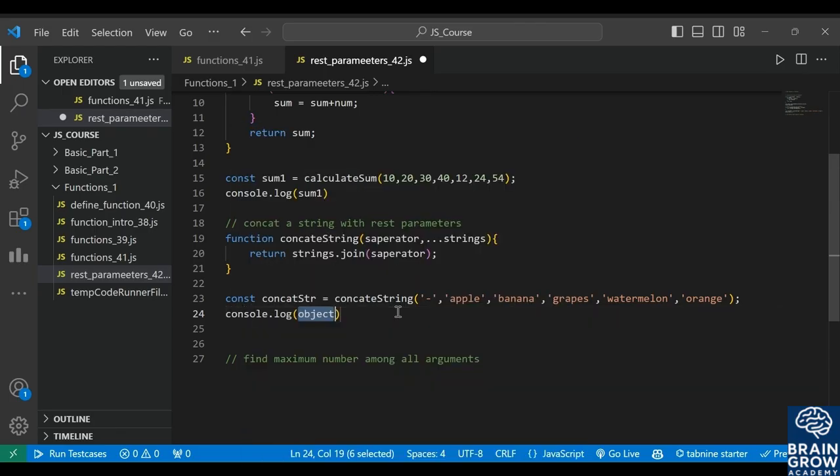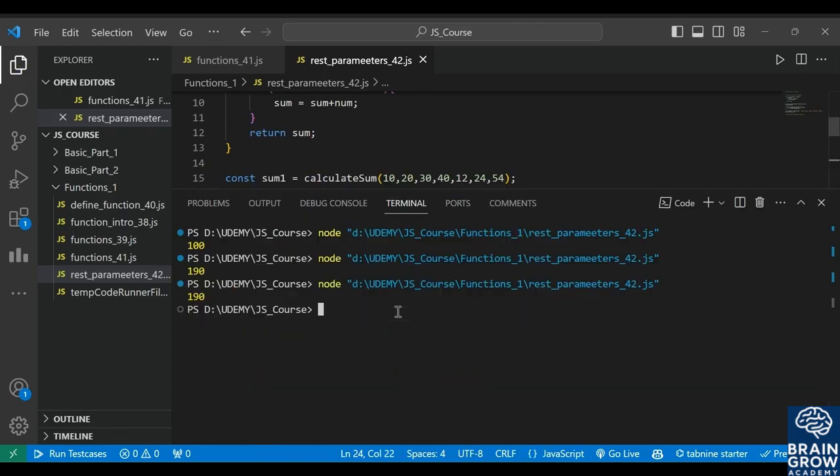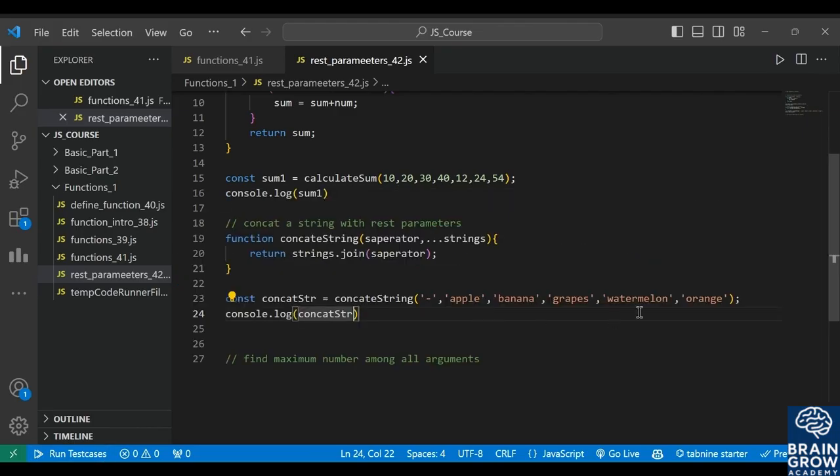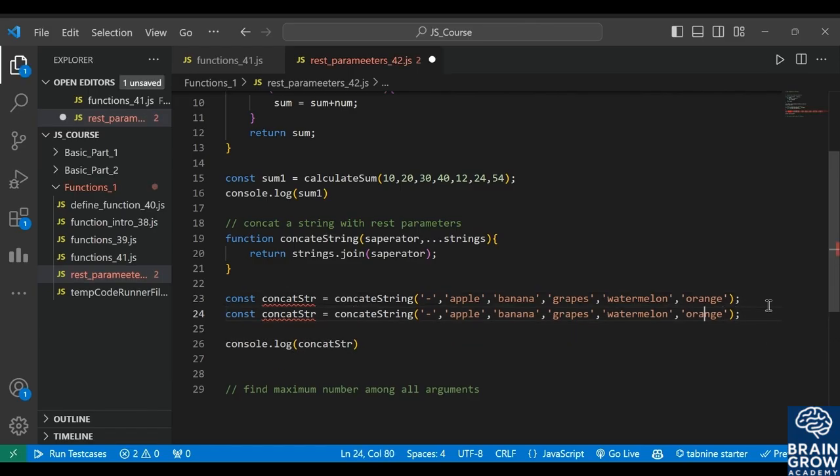First of all print concatStr. So you can see apple, banana, grapes, watermelon, orange. We already discussed the join method in previous videos.